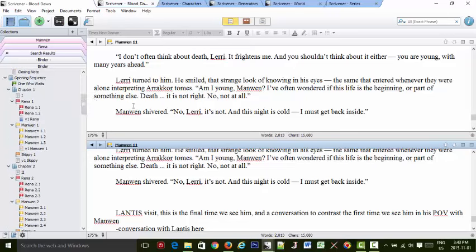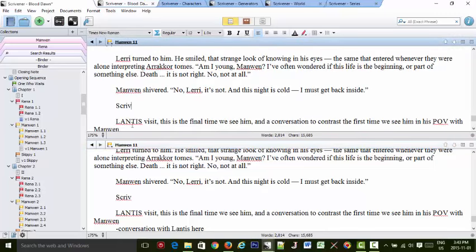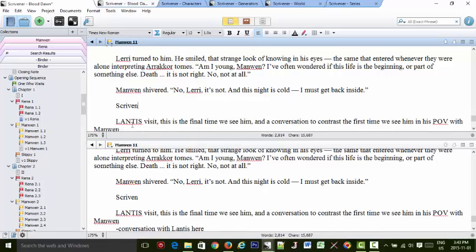Again, as I said, this is not a Scrivener tutorial. If you want to know more about this program, you could definitely look it up or try it out yourself, or just Google Scrivener. That's the name of the program. And I will occasionally explain a few things about how this program works.